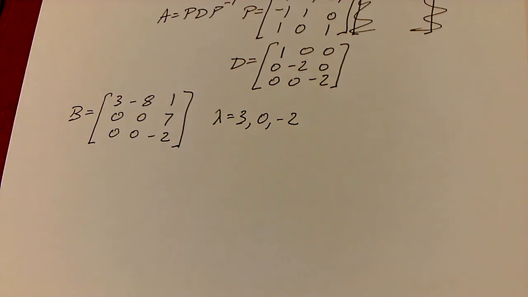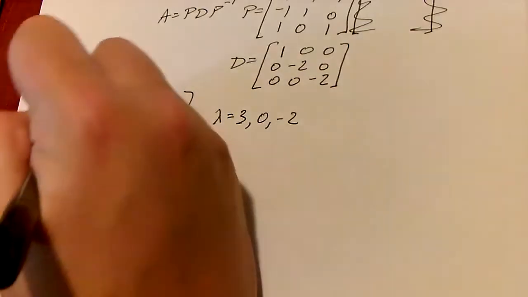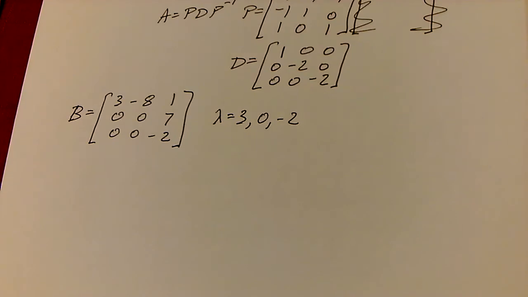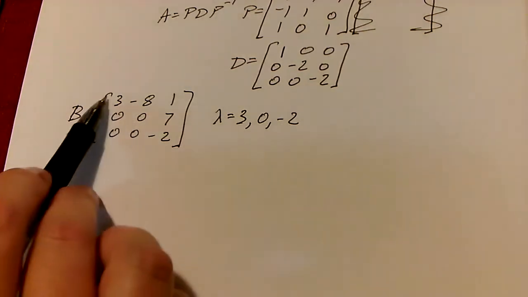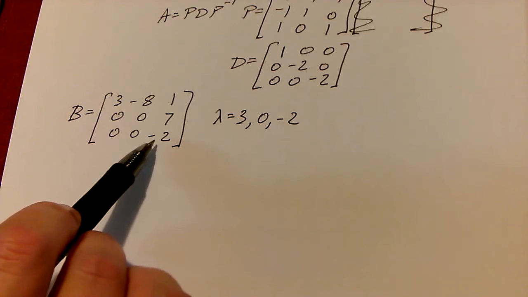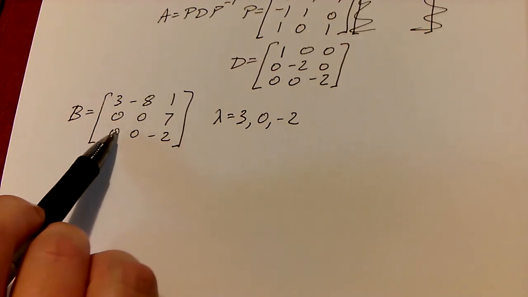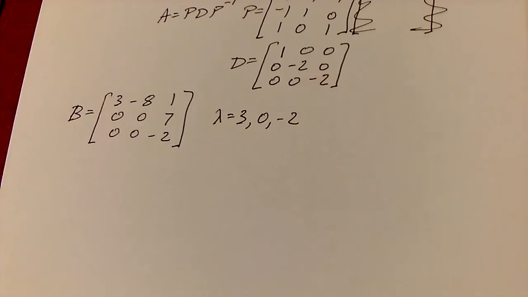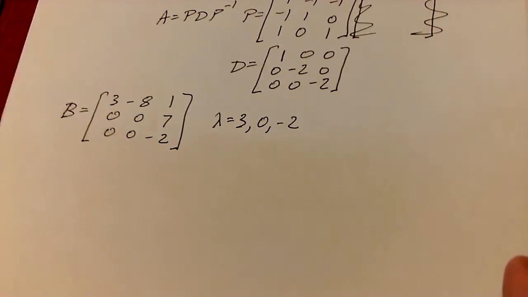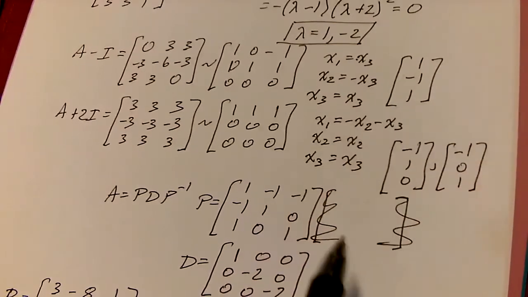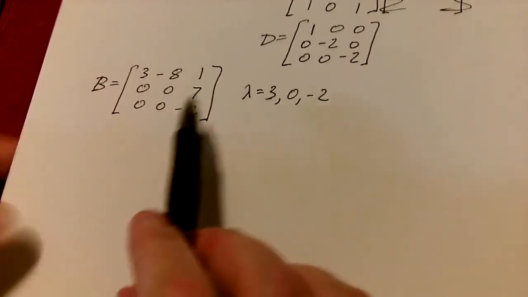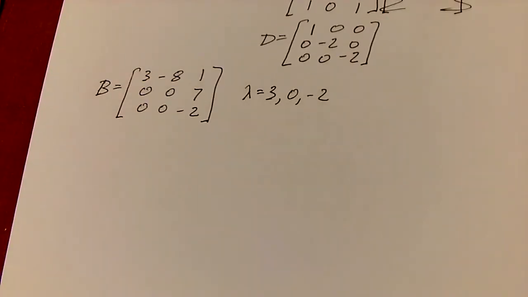Okay. Now, depending on the question, maybe the question just asks you if it's possible to diagonalize it. Well, if you have as many eigenvalues as you do columns in your matrix, or rows for that matter, it's square. Right? Then you know that that is diagonalizable because that means you have that many eigenvectors. If you don't have that many eigenvectors, it's not diagonalizable. But every eigenvalue has to have an eigenvector. Okay, so looking back at A, we had to find the eigenvectors to know if it was diagonalizable. But for B, once I have the eigenvalues, I know it's diagonalizable already.